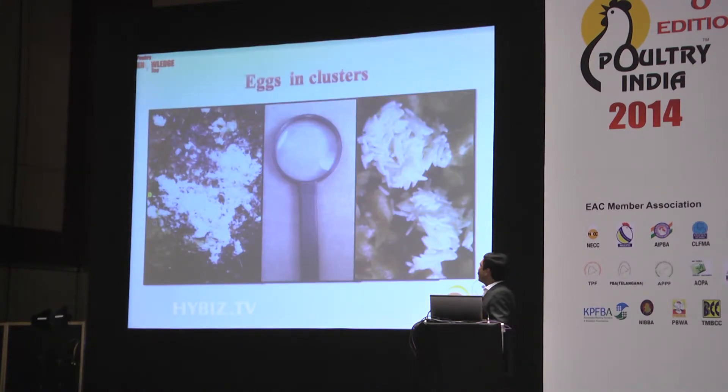Coming to a very interesting topic — as mentioned, this involves an egg check to identify either fly eggs or chicken eggs. We know chicken eggs are revenue and we take a lot of care in collection, maintenance, and transport. Fly eggs are the interesting topic here — unless you concentrate on the litter closely, you cannot make out where the eggs are. Fortunately, flies lay eggs in clusters, so from a distance they look white or light brown in color, but when we use a simple magnifying lens we can identify them.